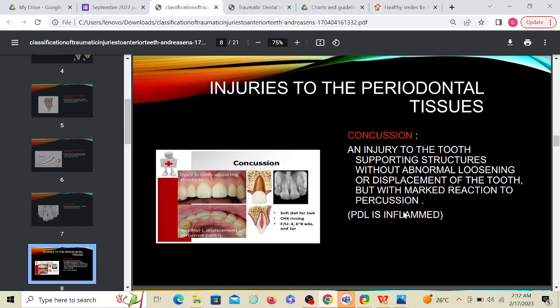So it just got in a state of shock basically for some time. It became a little wobbly, but not too much. But it's still in its place and there is no fracture of any sort. But somewhere some of the periodontal ligaments got injured and a little bleeding like this happened. That is called a concussion. In 99% of cases, you don't do anything. You just leave it like that and ask the patients not to bite on anything heavy.